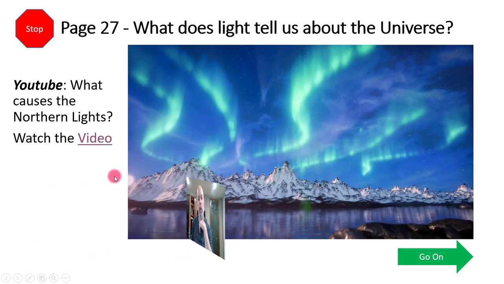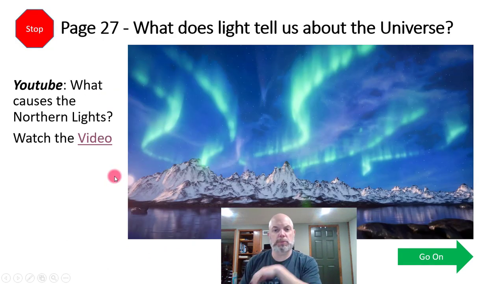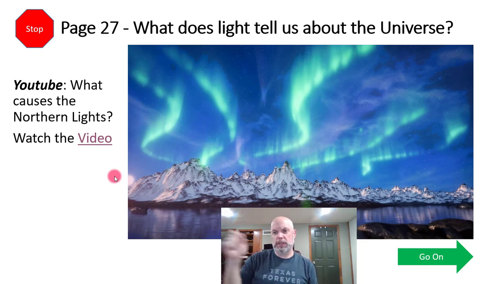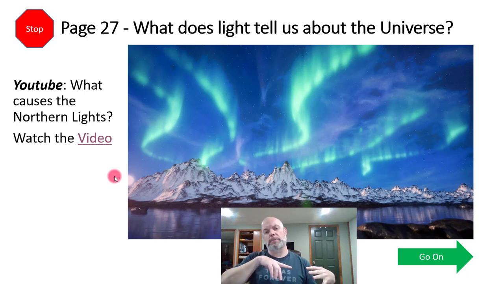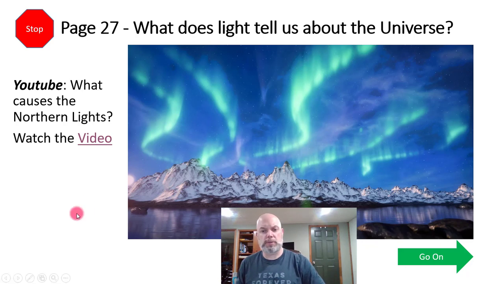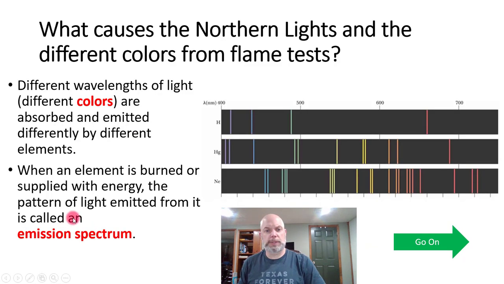There's a video for you to watch, but if you remember back to what we had talked about, a good example was the fluorescent light bulbs. Remember, we touched them, the ball, and it lit up, and we were just exciting the electrons in there and jumping to higher energy levels and then jumping back down and releasing the light. So the same thing that's happening in the fluorescent bulb as we send electricity through there, exciting the electrons. Essentially the same thing happening with the Northern Lights, and they'll be talking about that in the video.